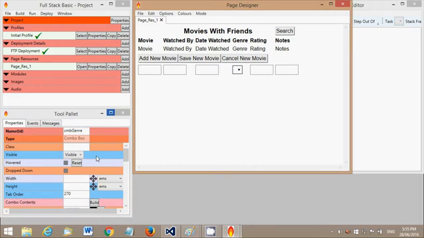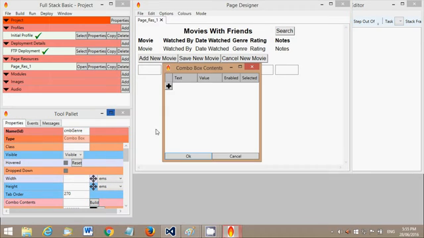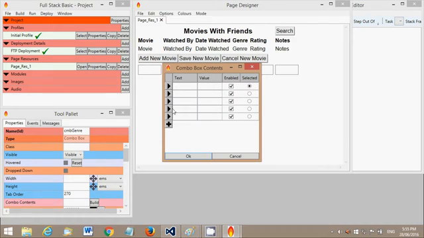Okay, all very good. Now we'll make the screen... Whoops, sorry. We'll put some values in the combo box to drop down. Some genres.